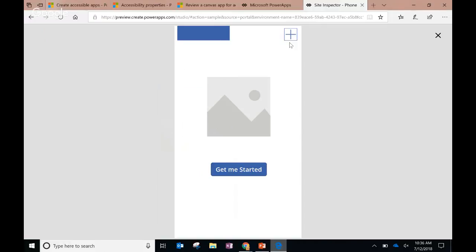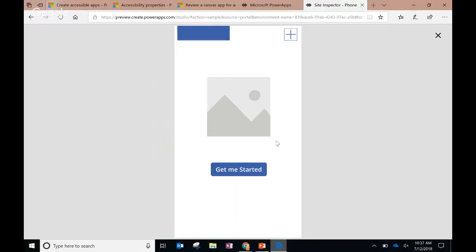Gotcha. So it reads out the value of the item, its role on the screen, and any accessible label that's associated with it. So what I mean by those, the value on this button would be Get Me Started. Gotcha. So that's the value that's there and that's present. And it tells me that it has a role of button. The role is very important for people who are using screen readers because it tells them how to interact with all those different items.